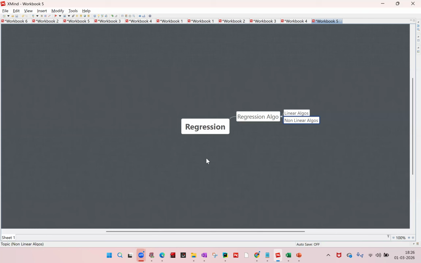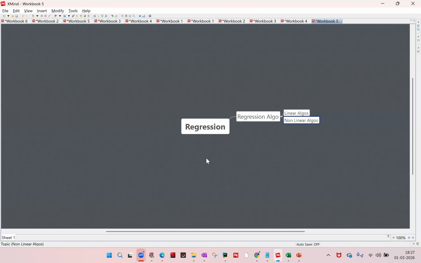But when we are deciding between linear algorithm and non-linear algorithm within regression, it is more important to find the linearity in coefficients basically. So when there is linearity in coefficients, it falls under the linear category. If there is non-linearity in coefficients, then it falls under non-linear.